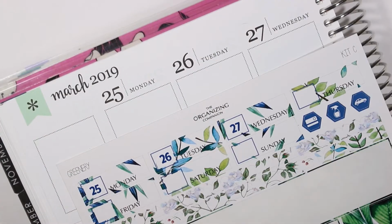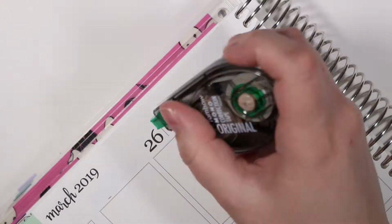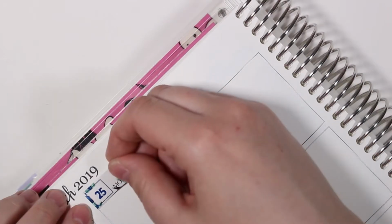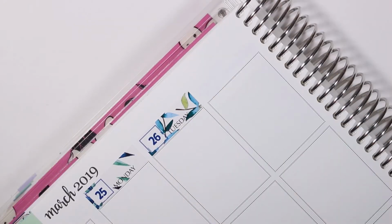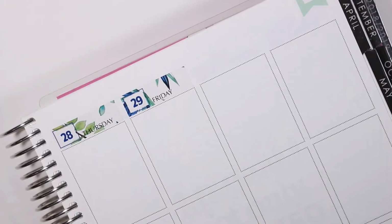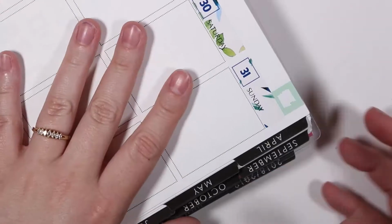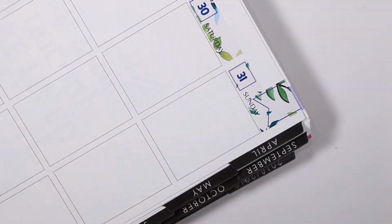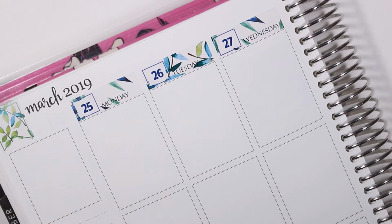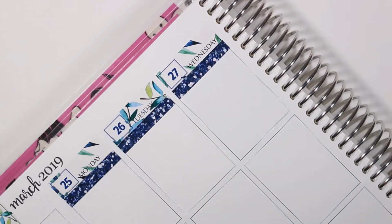So yeah, I did put the bottom washi down and I did white out the lines in the Erin Condren. I probably didn't need to, just because her paper is on a little bit of a thicker side. It is a matte paper, but it's also printed on with like a laser printer. I don't know if I mentioned, but this kit is called Greenery. Not that that's super helpful because her shop is no longer open anyway. So anyway, I did use OG date dots from ChristinaPlans14 Co for this kit in the dark blue shade, and then the glitter headers that I pulled in are from Mandy Dreams.